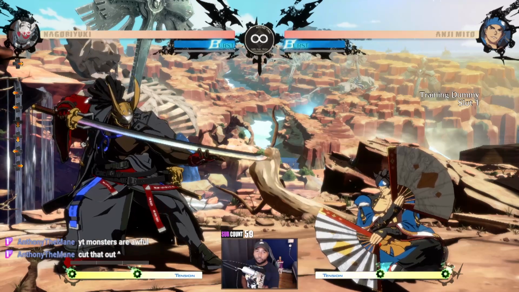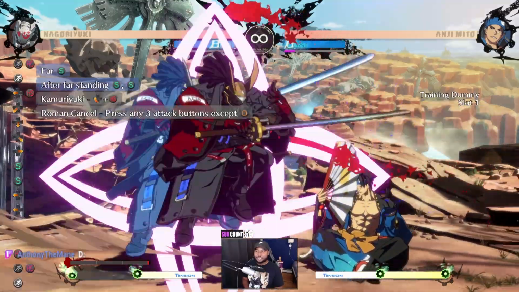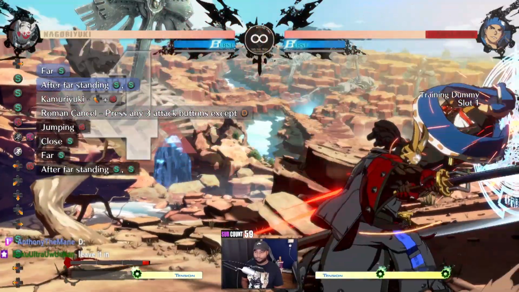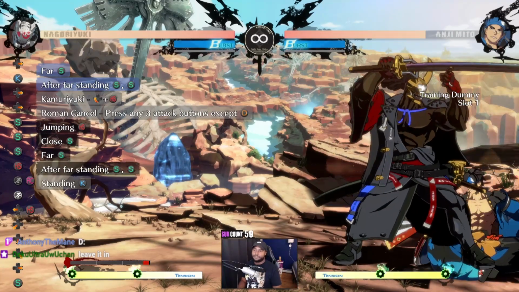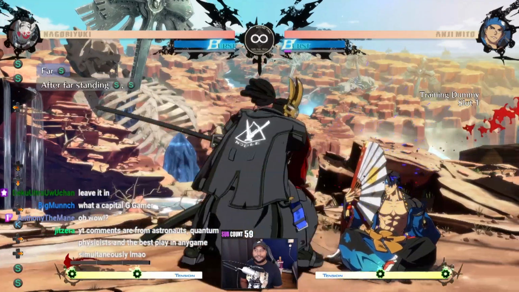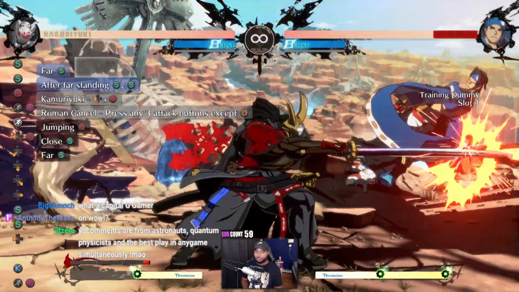So there are actually 3 ways of doing this, and I will show you that right now. The first is you can do it with 5H. That does the most amount of damage and the most amount of return. However, the timing for 5H is a little tricky. This is actually my 100th time trying to get this input.